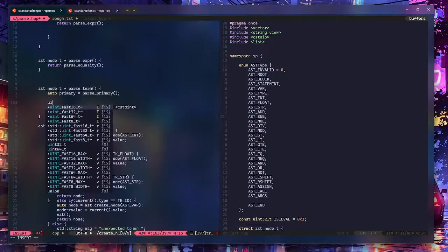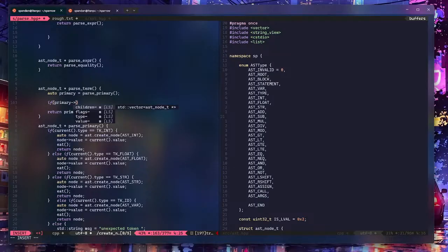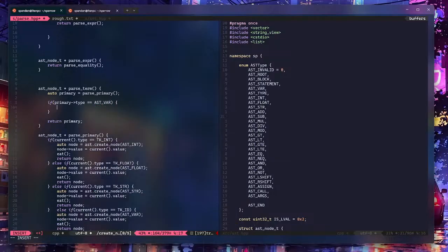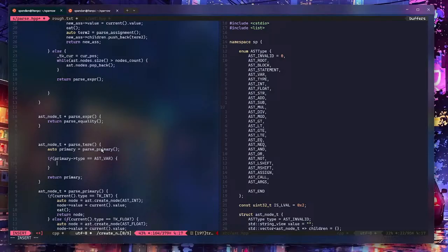We'll just simply check if our primary, whatever it is, its type is like AST var, right? That means I have a variable, and after this variable, I'm going to have either a call or some kind of indexing, right?